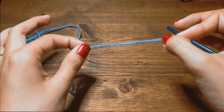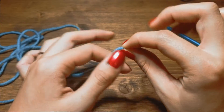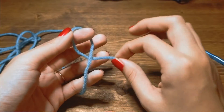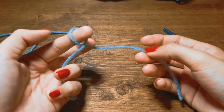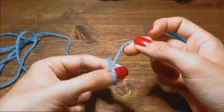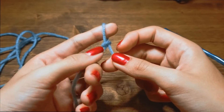Find the three to four inches and pinch that part with your right hand — short end in your right hand. Take the long piece and flip it over on itself so the short piece is running behind the long piece. Reach through this loop and pull the short piece through, just like that.